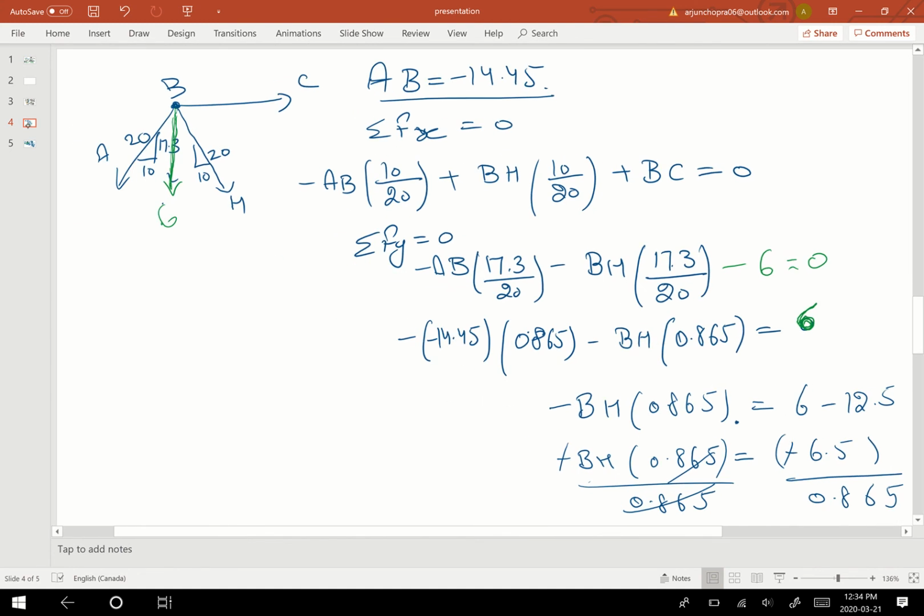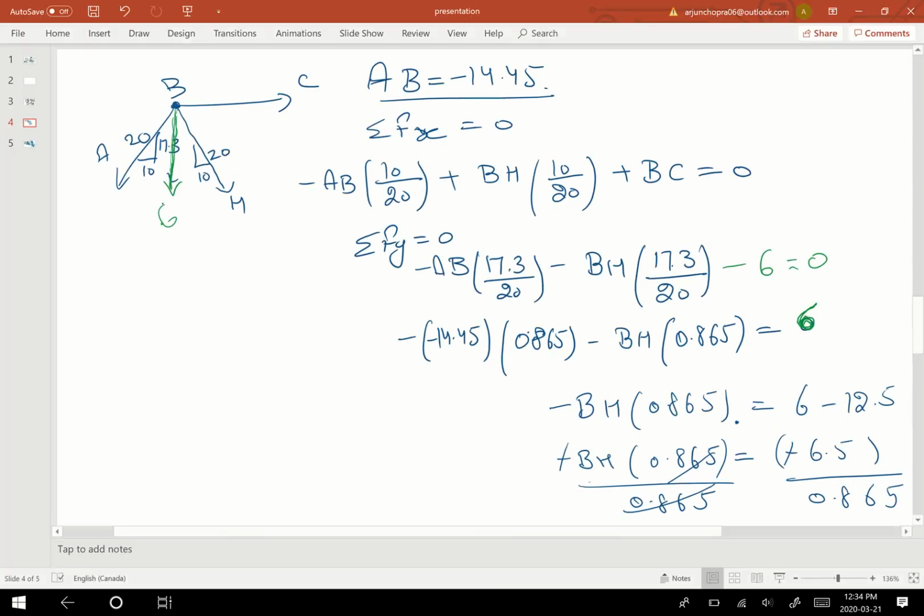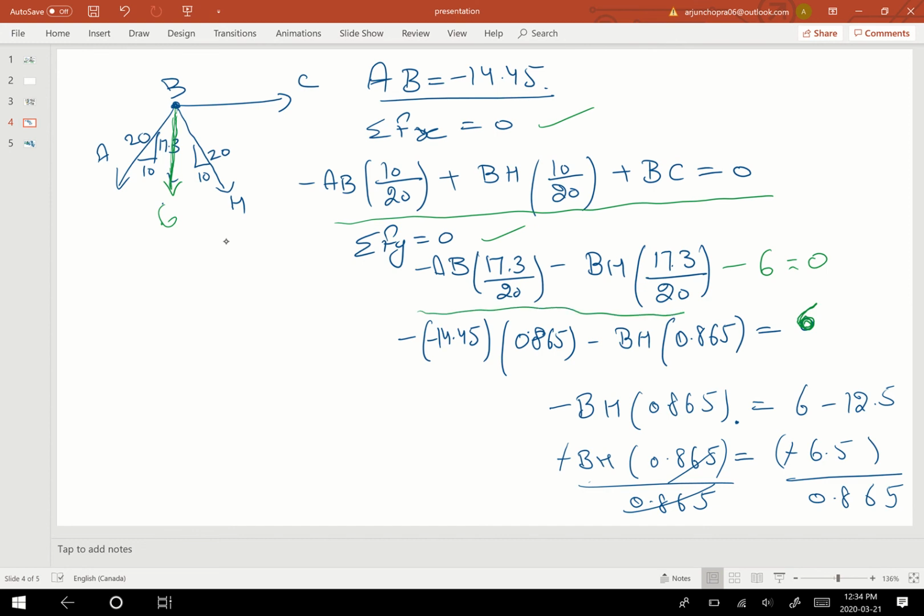Because at point P, if you go back into the previous work, you'll see that there is a load acting in the downward direction about point B also. So we have to consider that value of 6 kips. This is the diagram you will come across, and then you write down the equation in the x direction. Sigma Fx equal to 0, sigma Fy equal to 0. The same way we've written the previous equations, you will write these equations. From here, you know the AB value we've already figured out, that is 14.45, and that was a negative value. This is really important. If it was negative, I've kept the negative sign here.